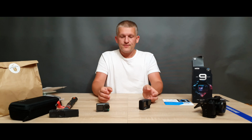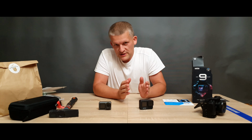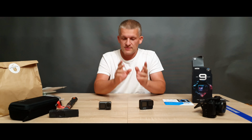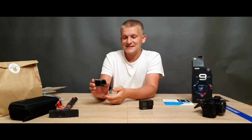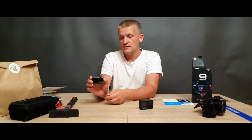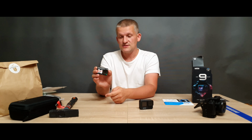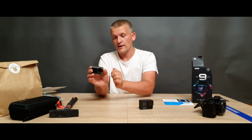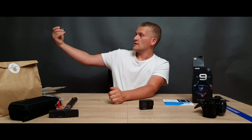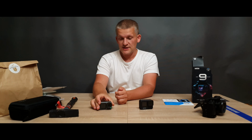Which one is better? They're both great cameras. GoPro definitely needs a firmware update. Let me explain. Osmo Action, side button. When I hold the side button, I can switch between the screens. Now the back screen is off and the front screen is on. Again, front off, rear on. Again, I can vlog very easy. Now, let me switch it again.